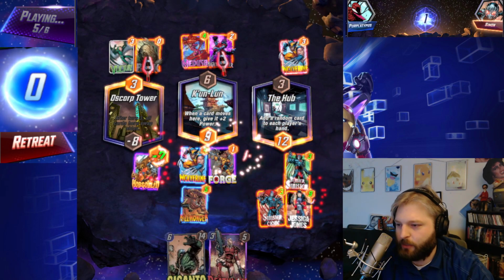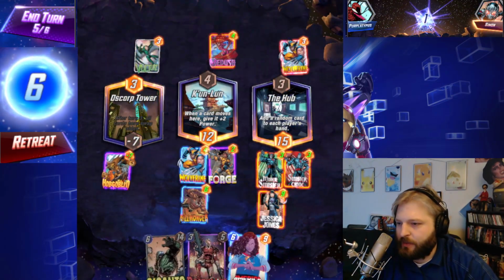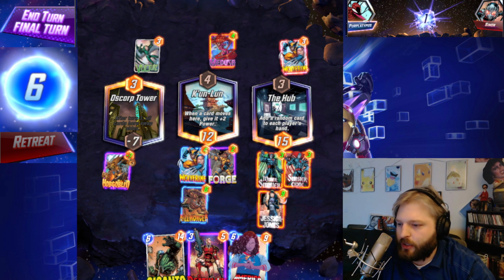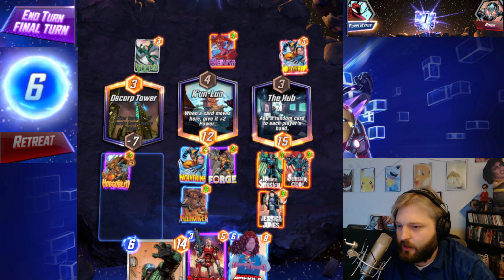Yeah, look at that. He's only a -7 Hobgoblin now, you idiot. Snap. Probably should have snapped sooner. I felt pretty confident early on. They have to win all three lanes. Even this is still 7. This is still +7 right here.